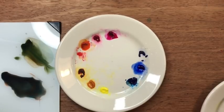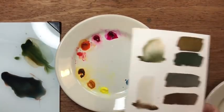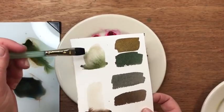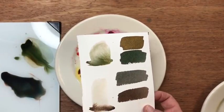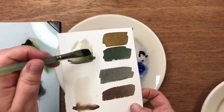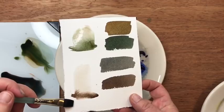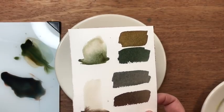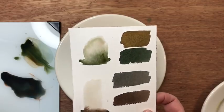So I hope this was helpful. I just wanted to introduce these paints to you and let you know my thoughts. I'm looking back here at my swatches, and they really do dry beautifully and have beautiful separation. Look at the flow difference between this one and this one. This really filled the area. This one just kind of stuck. So that's something to consider. If you love really active paints, these paints might be great for you.